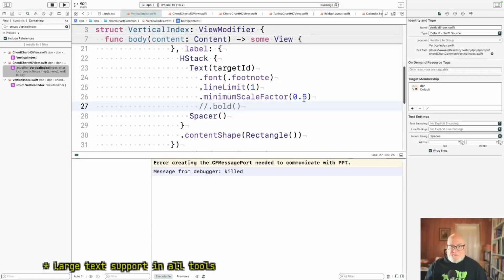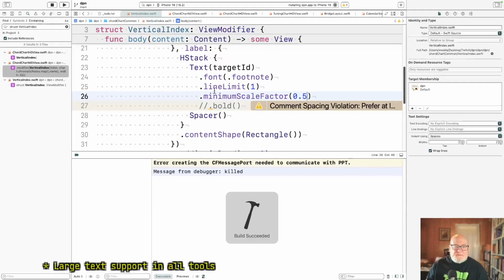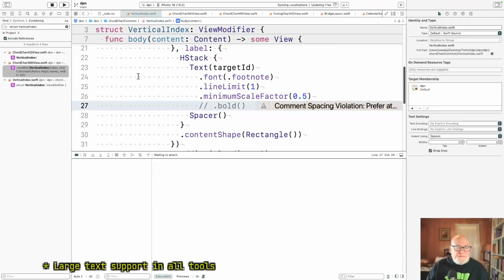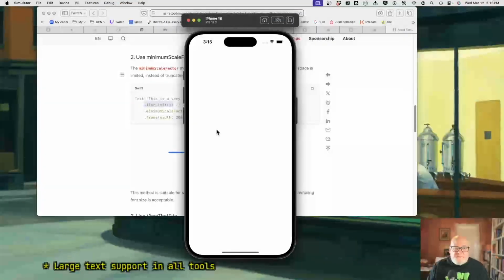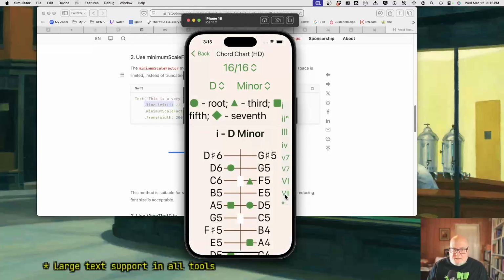I might go to 0.4. I don't think I got the bold in. Oh. That's just too little.